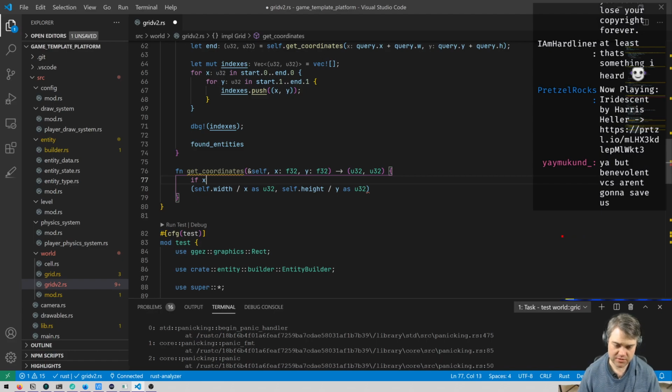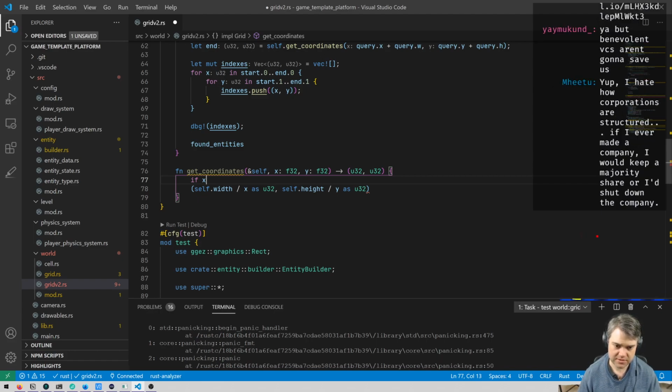If x is 0, then we know that we're in box 0, so we don't need to do the division here. Otherwise, we do need to do that division.